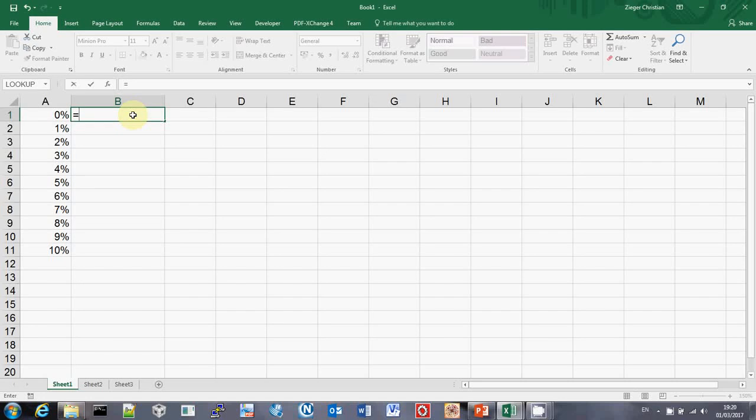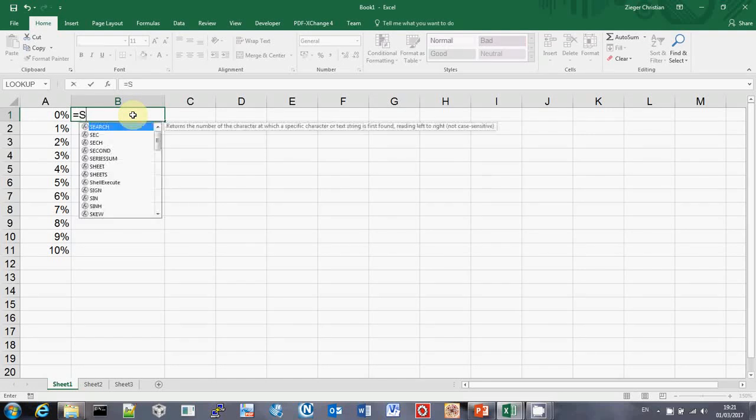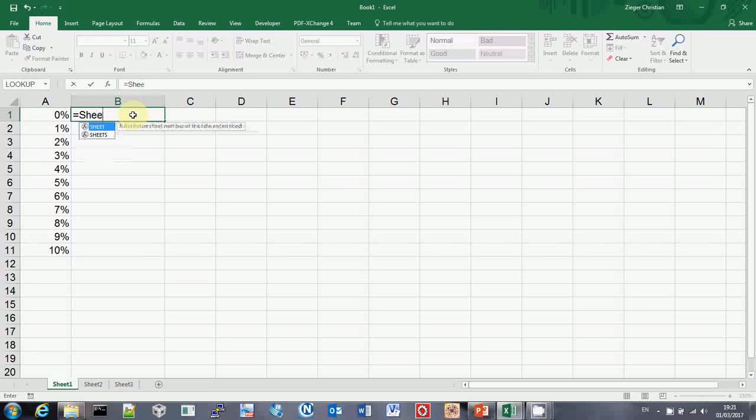So we start always with the equal symbol. So we refer to the cell C3 in sheet 2 where we have 10,000 euro. So I use the right syntax, which is name of the sheet, exclamation point, cell reference C3.